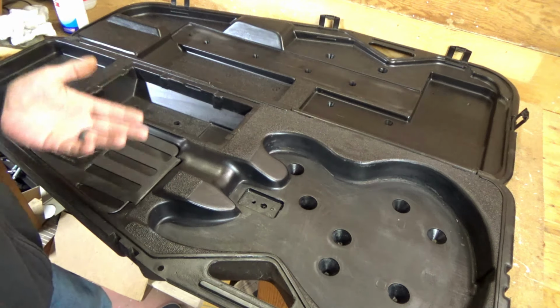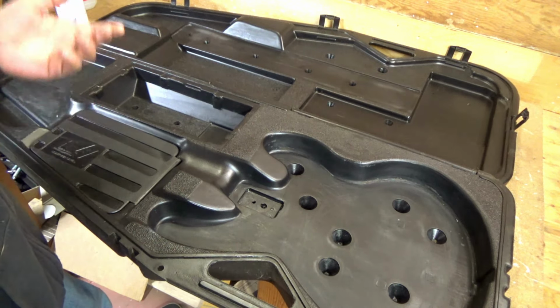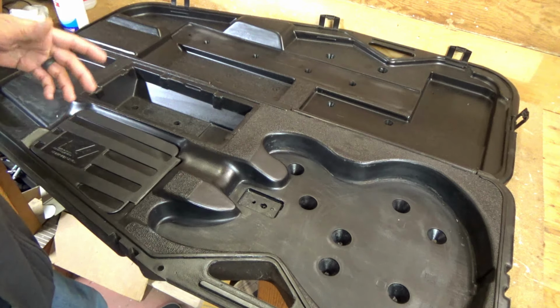Several different things you can do for foam. You can go back to the poly foam. They still make poly foam, of course. I'm never really a fan of it. I think it breaks down too quick and just leaves junk all over your guitar.